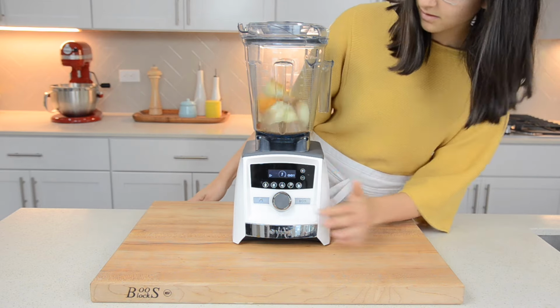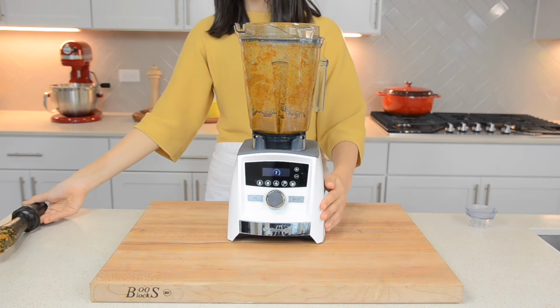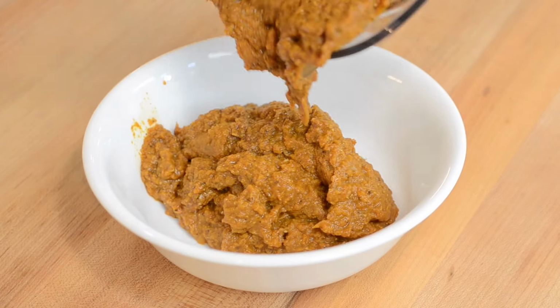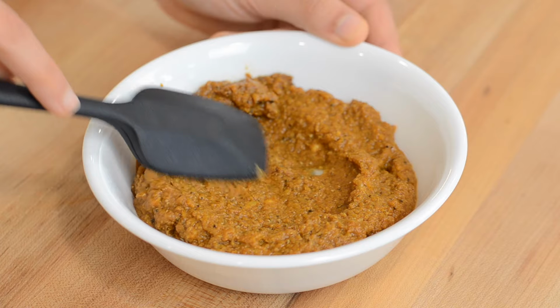Okay, so the reason why we make the curry paste is because that way all the spices are all together, so that way you don't have to individually add in all the spices. Once it's done blending, it should kind of look like a salsa. And there are going to be some chunks left in the curry paste, but that's normal.